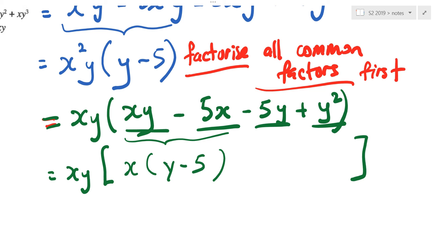Now Nisa try. I got minus 5y plus y squared. What do I take out? Y. So I try. Plus y. What do I write in the bracket? This is minus 5y. I take out y. What do you left inside?